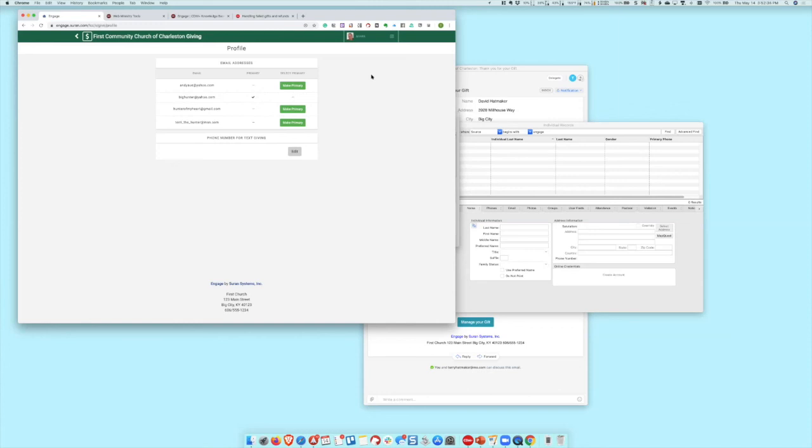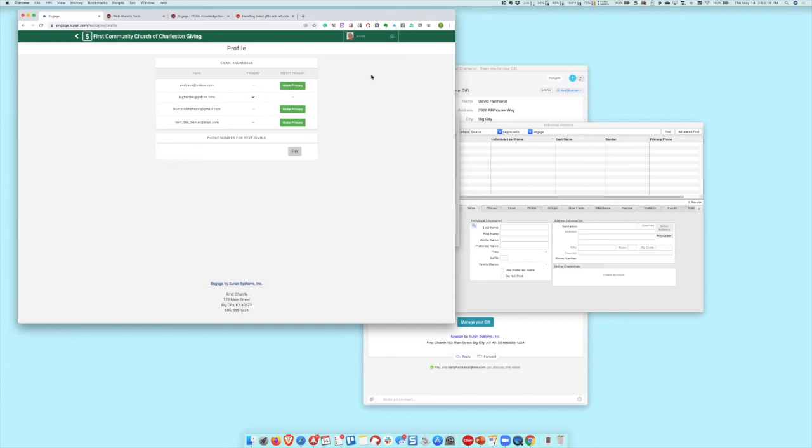Once you finish making that gift, Engage will ask, do you want to create an account? This will make it easy for you to do text giving, recurring giving, and so forth. The scenario that you're describing suggests they did not create an account. At that point, they just made a gift as a guest, so we're not saving their cell phone number. If they click yes to create an account, that's going to set them up as an individual giving unit address, save all of that information with their phone number, and then they can do gifts straight from text giving at that point.